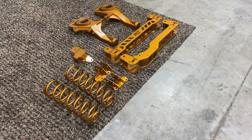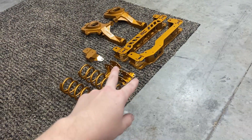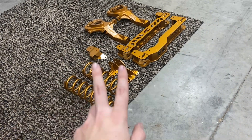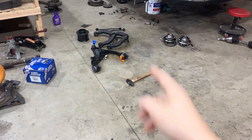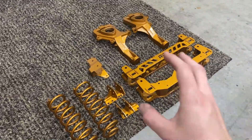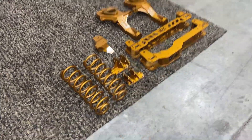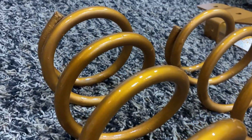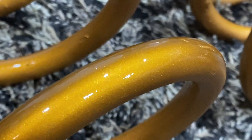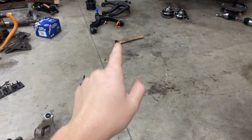I've been working on this truck over the last couple of days, painting the lift components. We've got the whole lift here — cross members, spindles, two of the brackets for the rear, one more bracket for the rear, and the coil springs. We've got the upper and lower control arms going a different color, plus the pucks and sway bar links in another color. This color turned out so sweet — so slick and sparkly. I'm going to get all this stuff prepped, sanded, primed, base coated, and clear coated. Please enjoy this time lapse and I'll talk to you after all the blue stuff is finished.